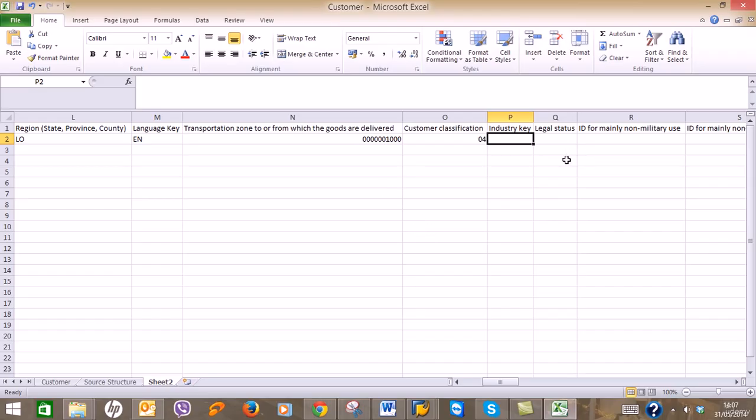After the semicolon, if you enter zeros, they stay there.